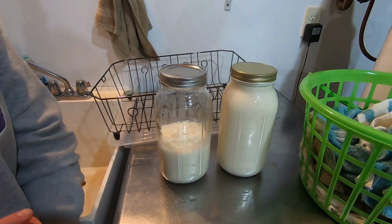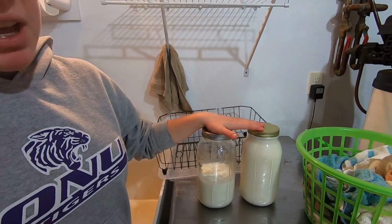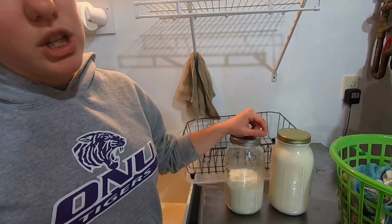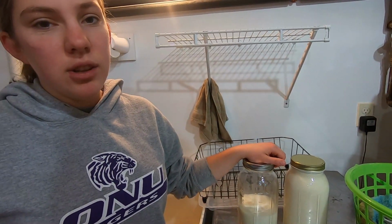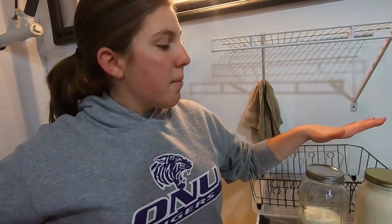So there's today's milking. That's not very much, but this spring when she calves, she will be having about 3.5 gallons or so, I'm hoping. I milk once a day, and in the spring when she calves, I'll milk twice a day for a little bit, and then I'll work it down probably within a month to once a day. So now I'll put the date on them and put them in the freezer to cool.